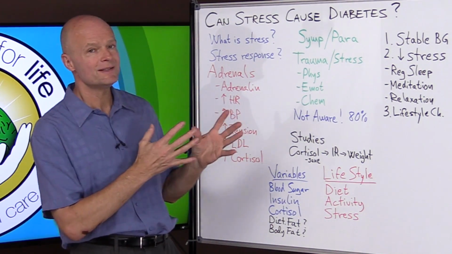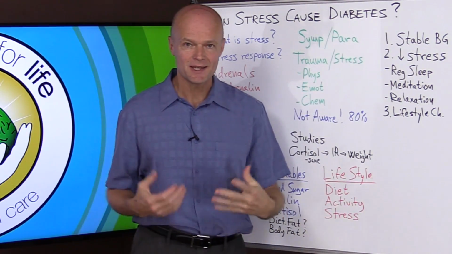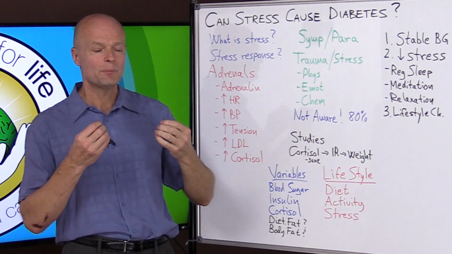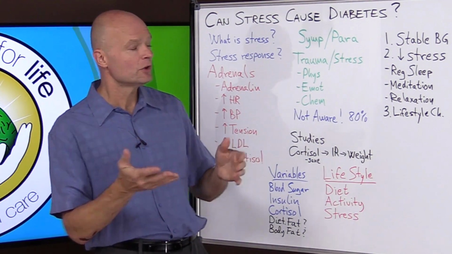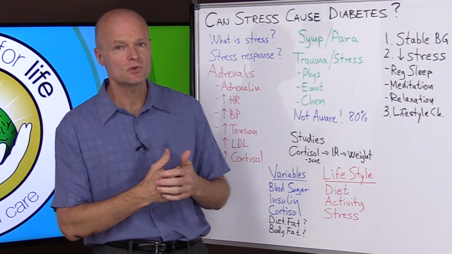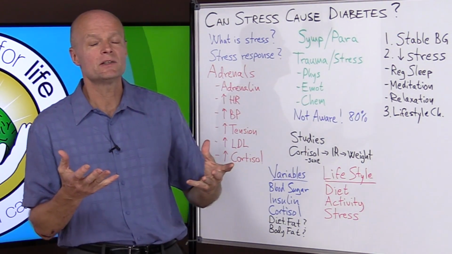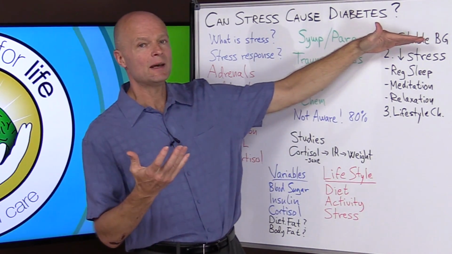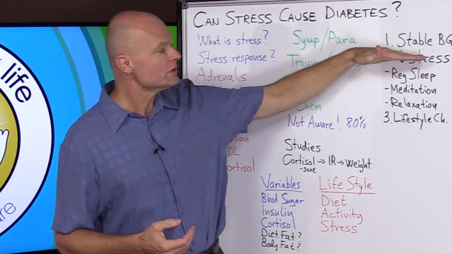I'm not going to get into a lot of detail, so let's just very briefly mention that a stable blood sugar is key, because anytime your blood sugar is low, if you're hypoglycemic, if you are depending on a carbohydrate metabolism and you skip a meal, now your cortisol is going to have to kick in and raise that blood sugar, and now you're having that stress. If you are fat adapted, it's not a problem to miss a meal because you don't rely on blood sugar to the same degree. So stable blood sugar, being fat adapted, having a low carb lifestyle is key in controlling this. And then of course reducing stress.